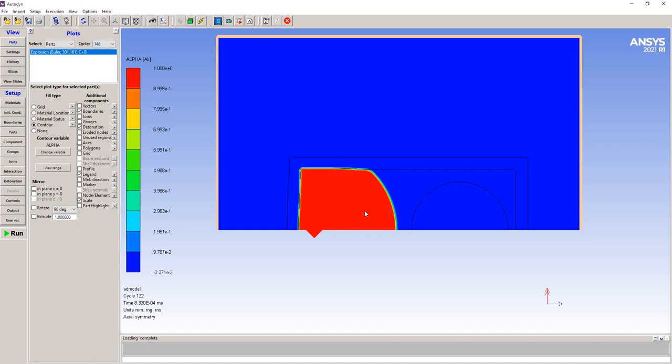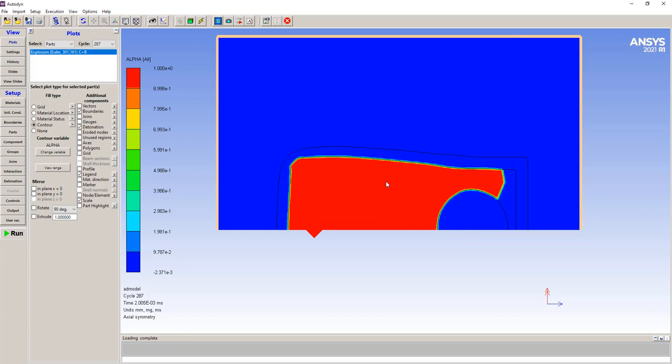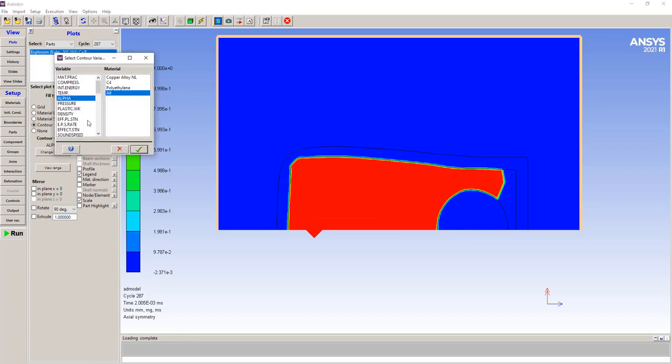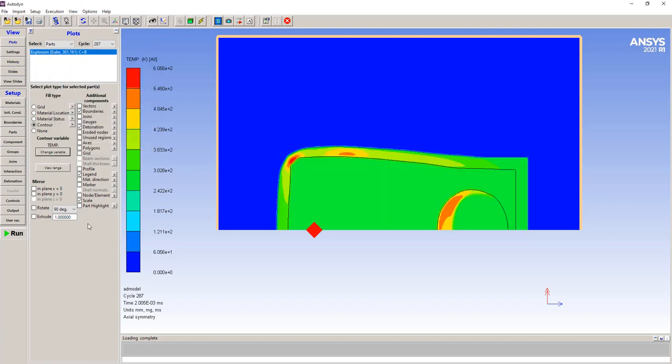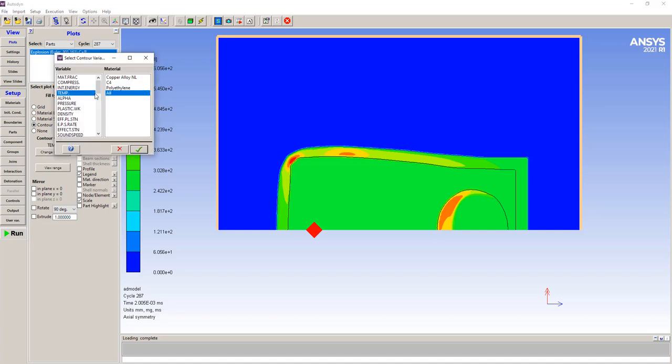A few cycles later, it's traveled there, and a few cycles later, it looks like that. So we saw pressure. We can look at temperature as well, and many different types of post-processing available here.